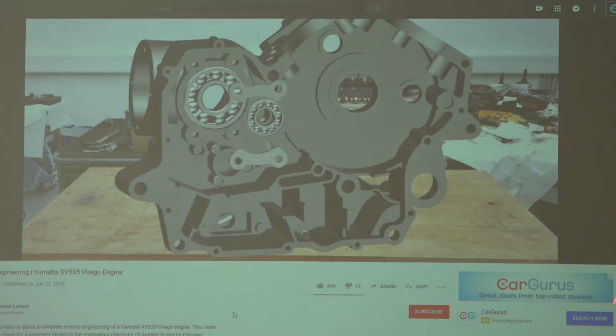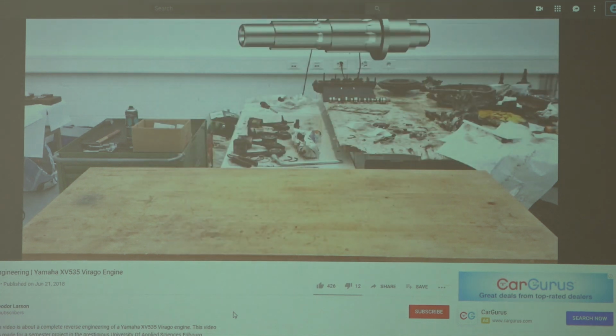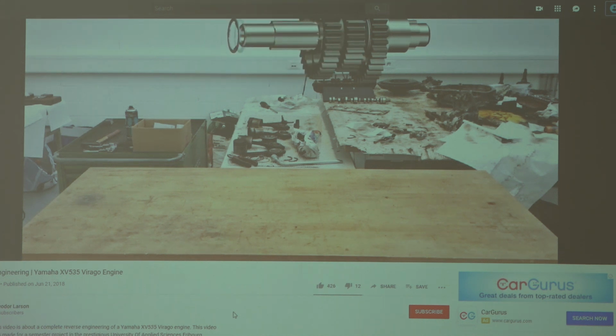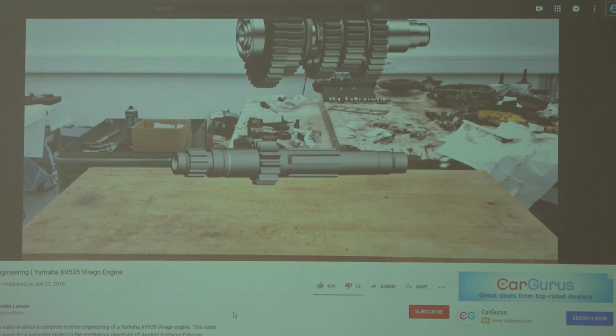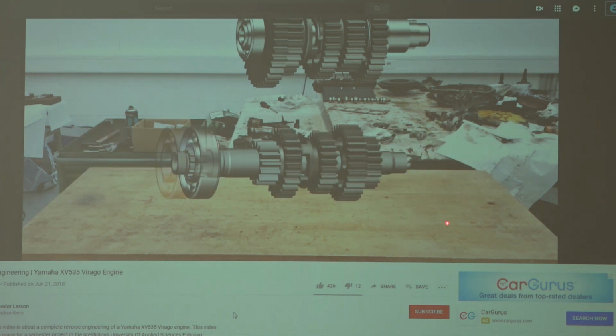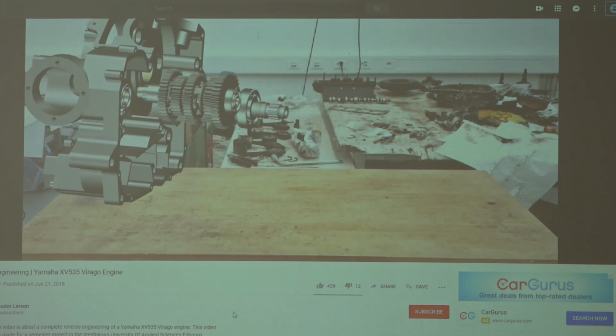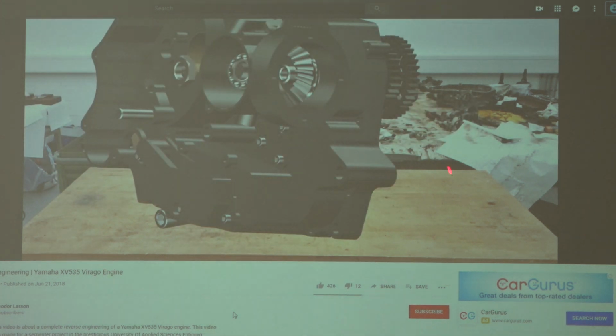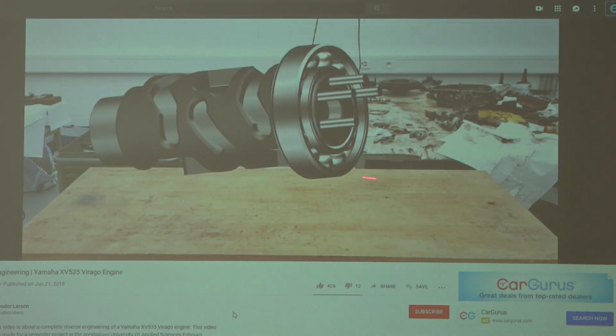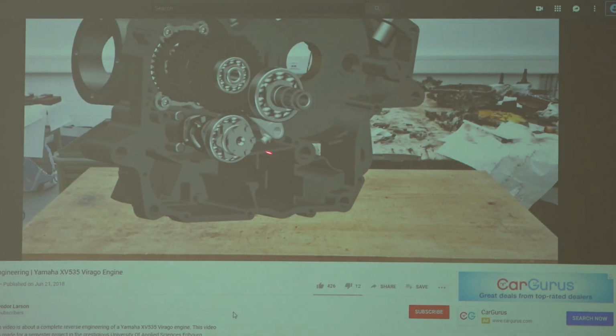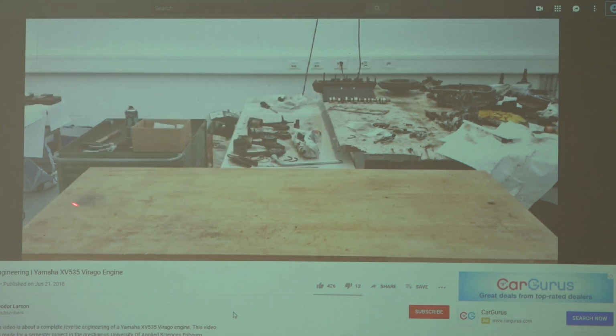because once you have these, you can alter designs much more quickly than if you had to try to do full experiments of the engines. So for complex assemblies of various components, when the individual components are assembled into a larger structure, there's a lot of value for designers in using these techniques. So this is after they've done the individual CTs of these parts. They can then show in the SolidWorks model how it assembles back together again.